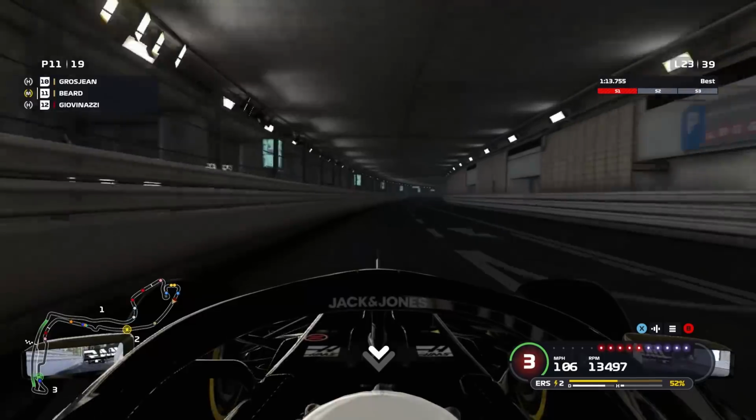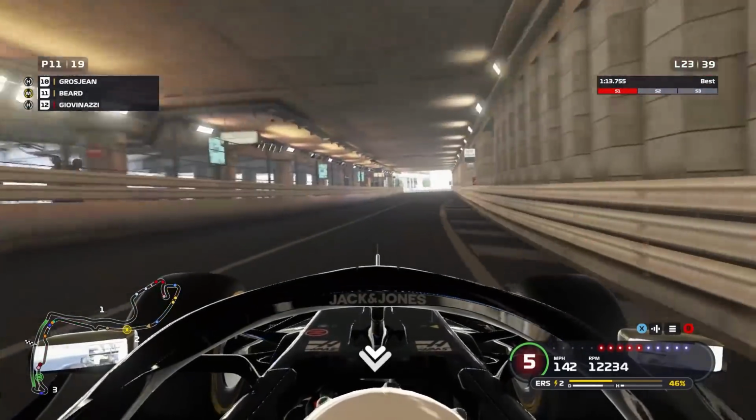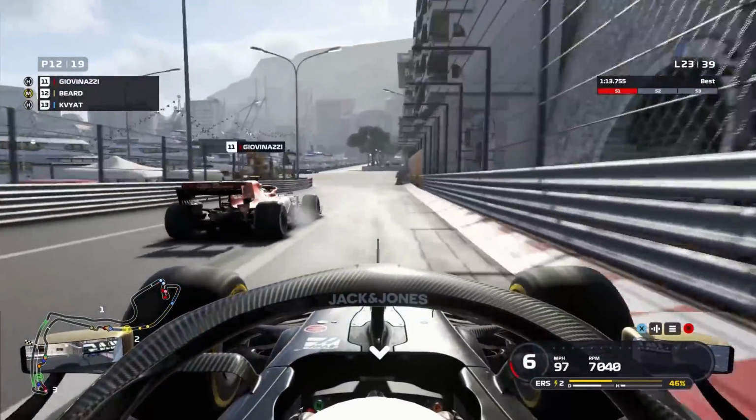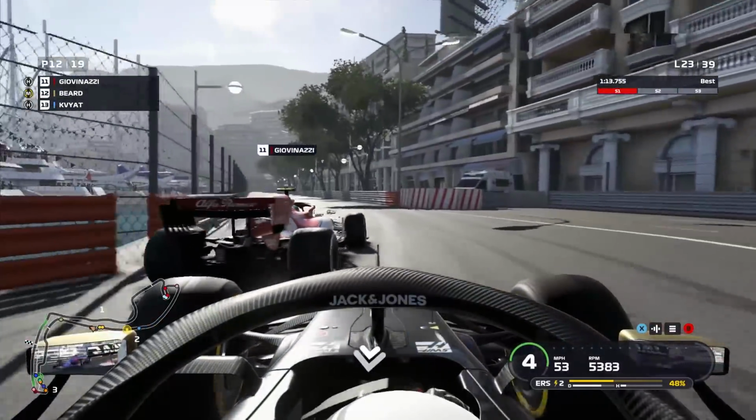Look at that on the exit of the corner there, and it's just not changing up either. And this is not what we need in the Monaco Grand Prix here. This is basically undrivable here. Giovinazzi gets down the inside, and it's just not changing back down anywhere when we need it to here.